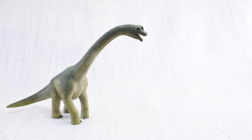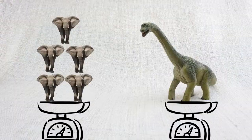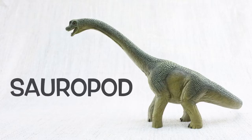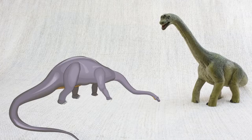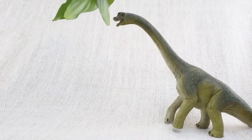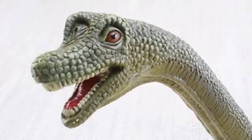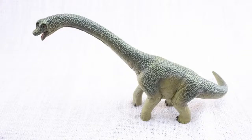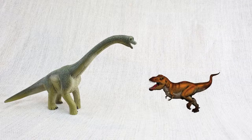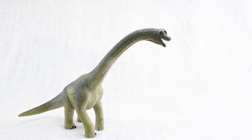So what have we learned? We learned Brachiosaurus was as tall as a semi-trailer truck is long! It was so heavy it weighed as much as 5 elephants! It was really similar to a giraffe with a very long neck, but the neck was twice as long as a whole giraffe! It was a sauropod and grew to be huge, just like Diplodocus and Brontosaurus. Brachiosaurus was a herbivore — it ate lots of veggies. It sometimes stood on its back legs to reach leaves on really high trees, and it ate 400 kilograms every day! It had 52 teeth for grinding up all the plants it ate. Brachiosaurus means arm lizard because its front legs were longer than its back legs. It was found in North America like T-Rex, and it lived about 150 million years ago in the Jurassic period, with Stegosaurus! We hope you enjoyed learning about the fascinating Brachiosaurus.